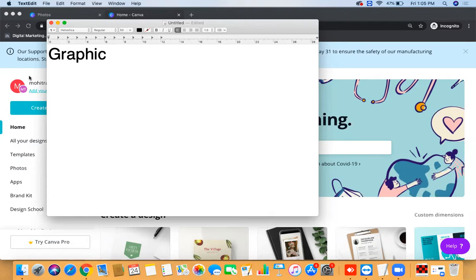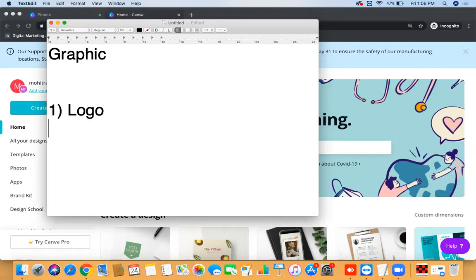I know a lot of you guys would already be using Canva.com, but you don't know how to put across some great features in Canva. So I'm going to explore those features in Canva.com. It is going to be a tutorial of 10 to 15 minutes on how to use Canva.com effectively. And I'm going to show you guys how to design three different things.